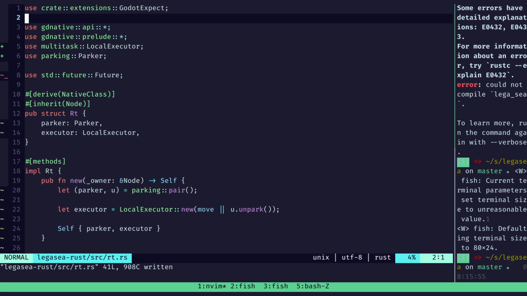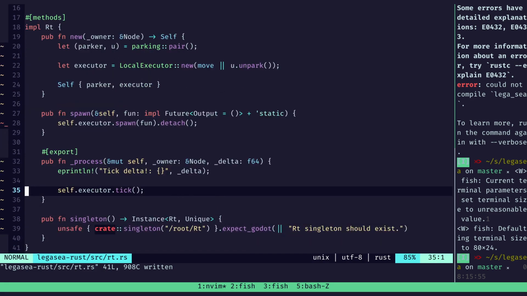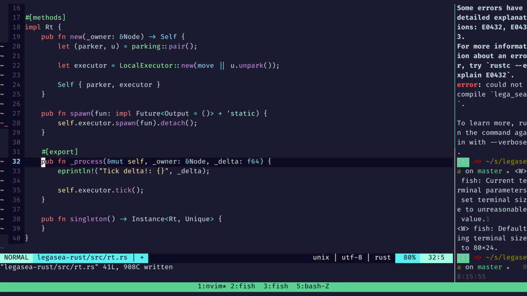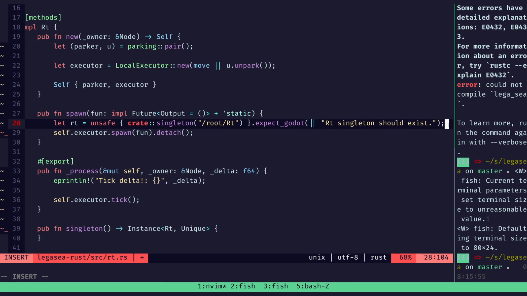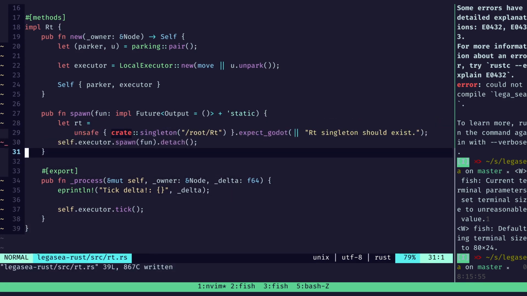Why not just have spawn grab the singleton? It couldn't? Good idea. So that's how everybody's going to use it anyways.